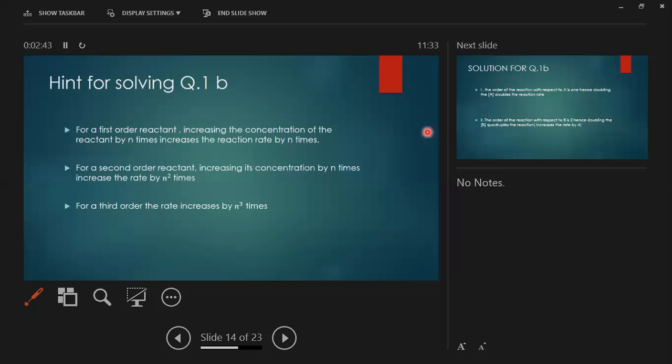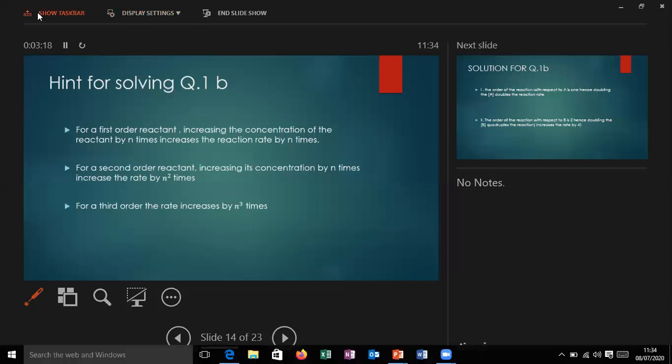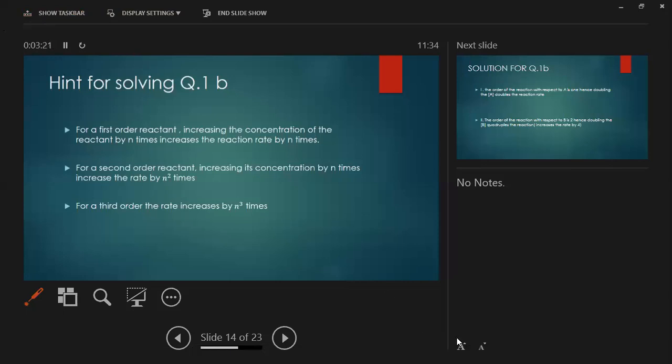Okay, I can see it. Okay, so Michael Fosu, the topic for today's lesson is rates of reaction. Some of the students asked me, I asked them to ask you, so try and give me, okay, so Michael Fosu, rates of reactions is our topic. Okay, good. Okay, so let's continue.